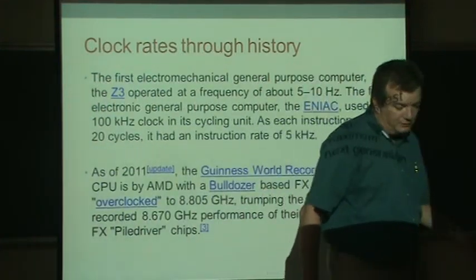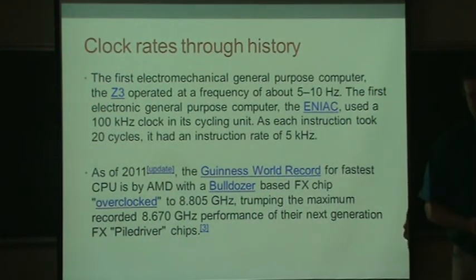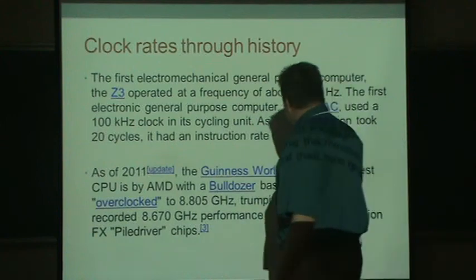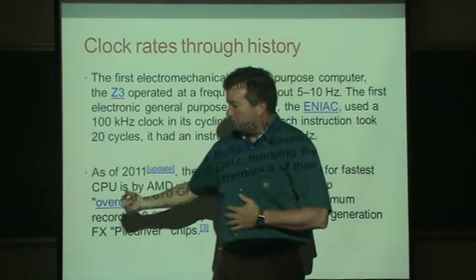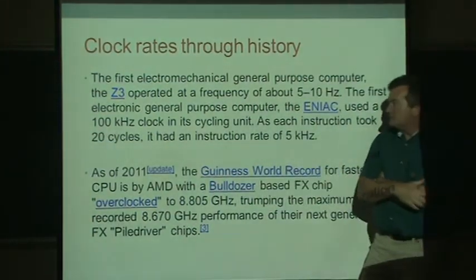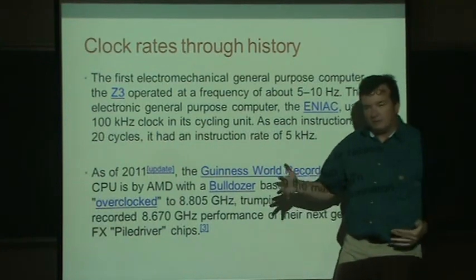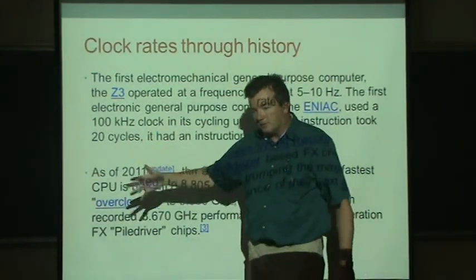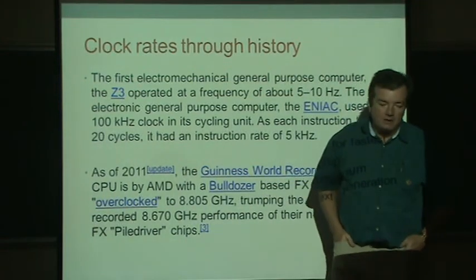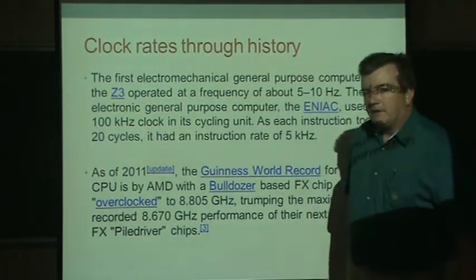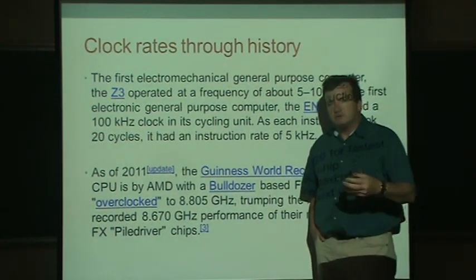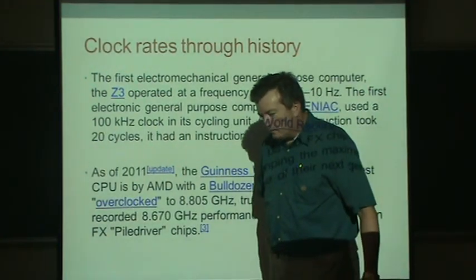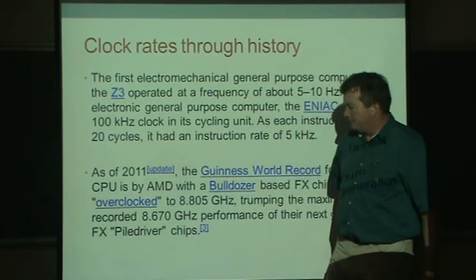Okay, and then just for a little perspective, the first computers that were manufactured originally had processor speeds between 5 and 10 hertz. So they'd have to take the electricity coming in through the wall in the United States, which is 60 per second, and slow it down to like 1/10 of the speed. So that's what I was talking about. We can take a signal and slow it down. We can take a signal and speed it up. But they had to slow it down because the equipment that was fetching from memory and doing mathematical computations, multiplying, dividing, was so slow they had to slow the clock speed down.